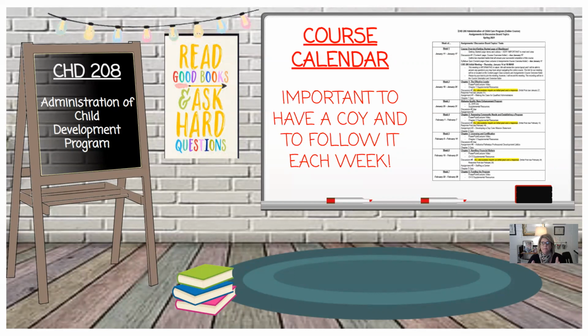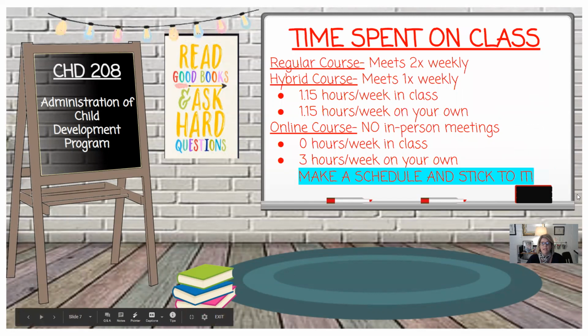However it is that you keep up with things, do that. But remember, you can find the course calendar on the Getting Started page. It has all of the deadlines as it pertains to each week and what's due when. So I highly encourage you to check that out and get yourself a copy so that you can make sure that you submit things on time.